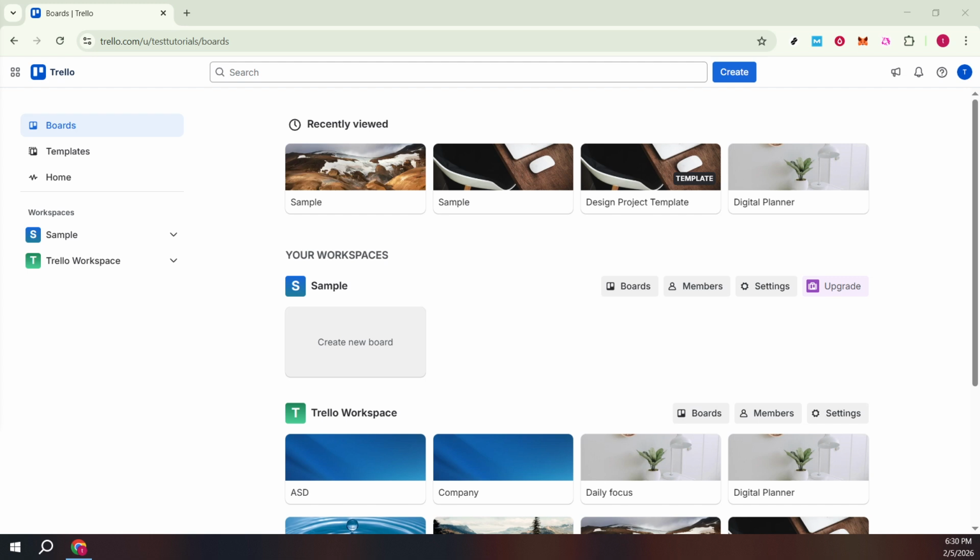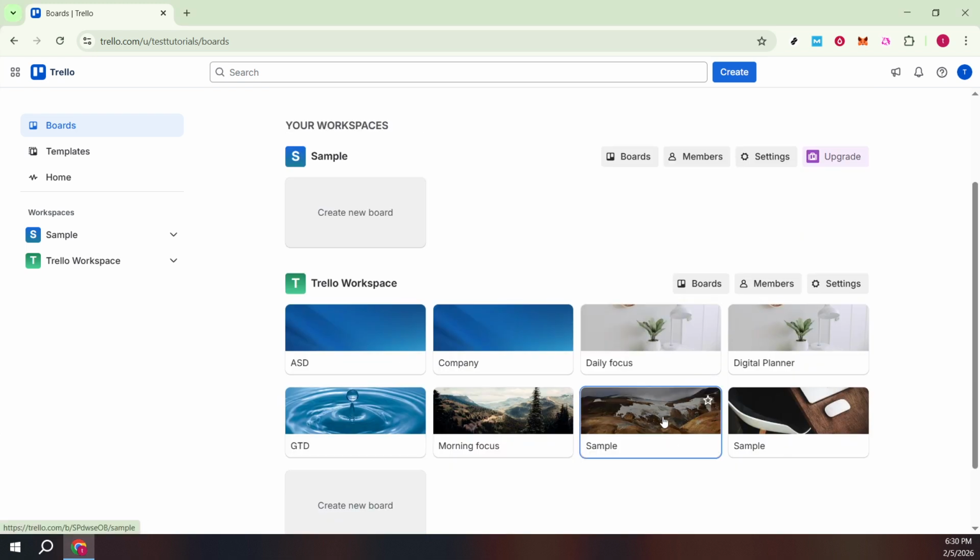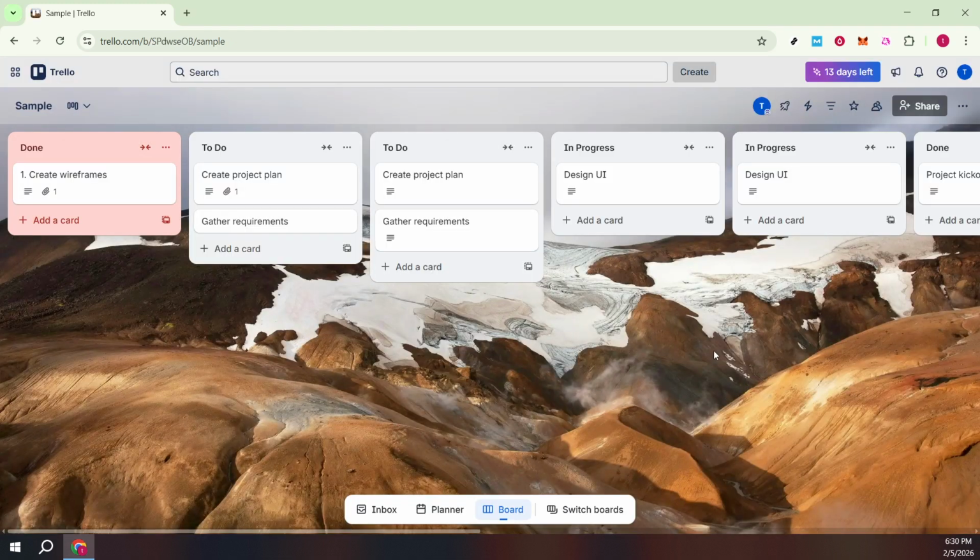Start by opening Trello and heading to your boards page. This is the hub where all your boards live, so it's the easiest place to pick the project you want to connect. Choose the specific board that contains cards with due dates you want to see in Outlook. If your cards don't have due dates yet, consider adding them later so they'll appear on your calendar once the integration is active.